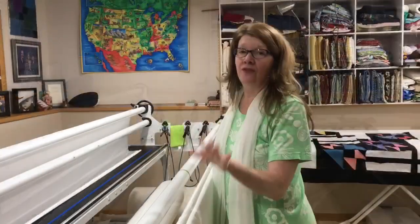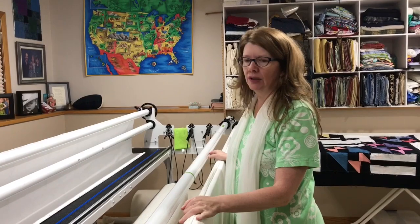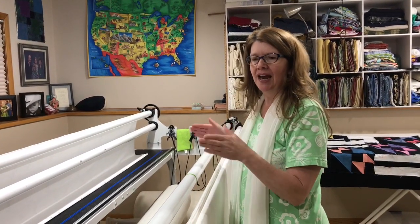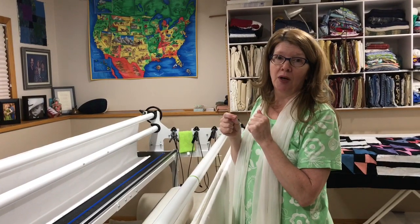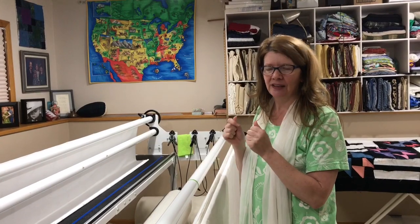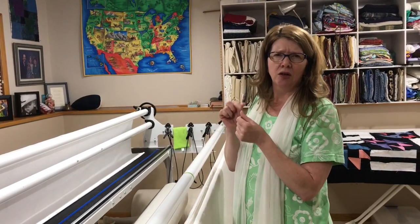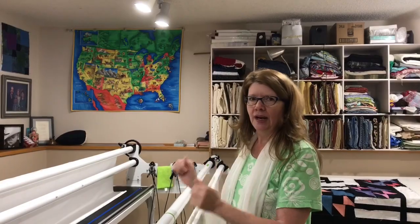and we're going to load it to the other bar. Before I used leader grips, I used to always pin my tops and backs to the leaders. With pins, I prefer to have a flatter or smaller head on the pin and as sturdy and long a pin as possible. The T-pins work pretty well, but they are really big fat pins usually, and I don't like to have something quite that rough on somebody else's fabric, but the T-pins worked really quite nicely. But most of the time I used the yellow round-headed pins, and they worked pretty well. They were easy to grasp, and they were really nice.